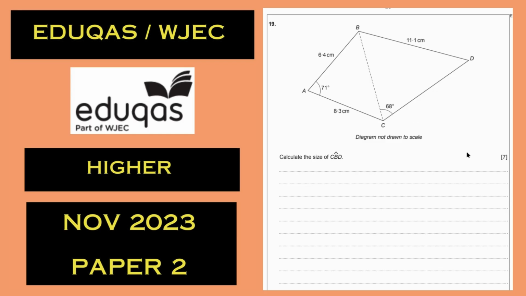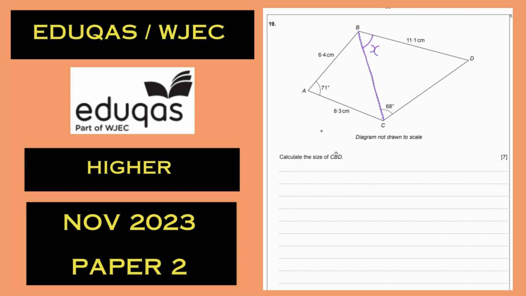So number 19, I'd argue reasonably obvious because it's triangles, they're back to back, there's no right angles. It's double sine rule, cosine rule. Let's see what we're needing. The key to these questions, if they share a side, that's always going to be your first target. Find that first, then carry it on. Let's work out what we're after. Calculate the size of CBD. Let's get that on there. Let's call it X. Although that's where the answer is, we know because it's 7 marks, we're not going to get there just straight away.